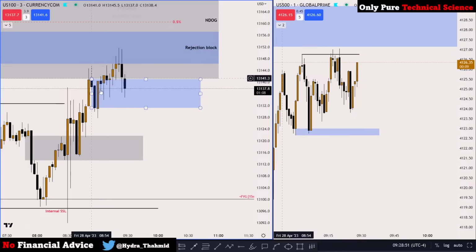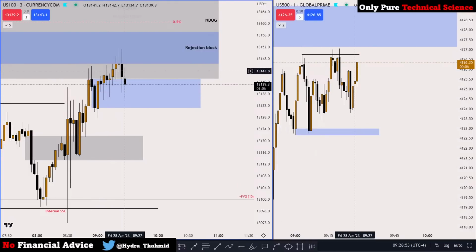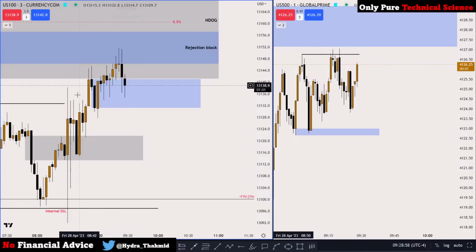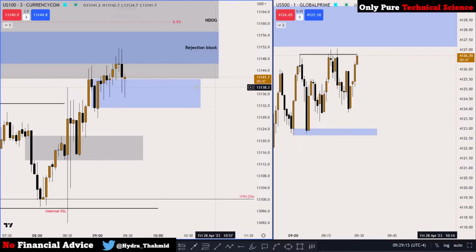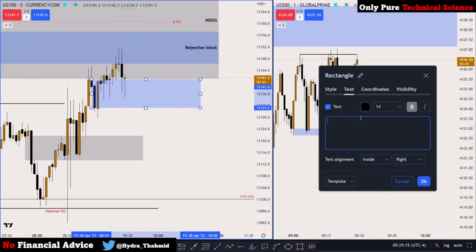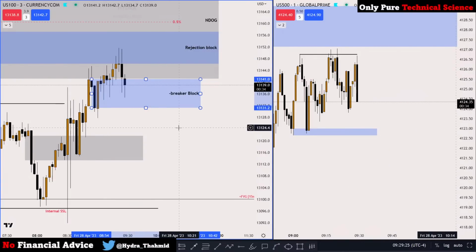But the way price is rejecting, like in each of these candles, look at the big wick. So what is this? When you see scenarios like this, what does that mean? That price is now in a high resistance liquidity run. It's a low probability condition. So our breaker block is here. It's not activated yet, but I'm expecting this breaker block to get activated.